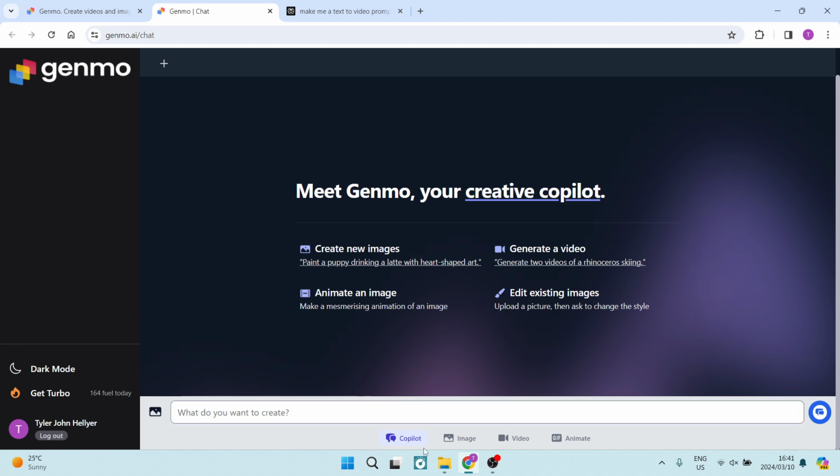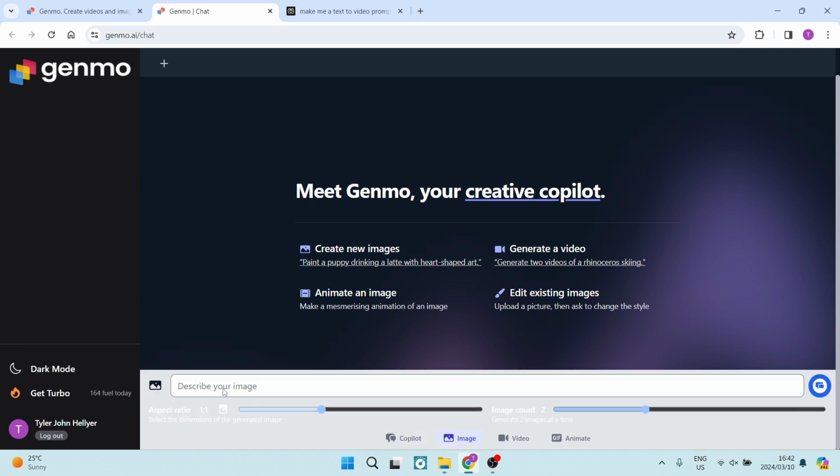So you have the copilot option here, and here you can create new images, you can generate a video, you can animate an image, which will be a GIF, and then you can edit an existing image. Once you know what you want to do here, you can then use one of these commands.